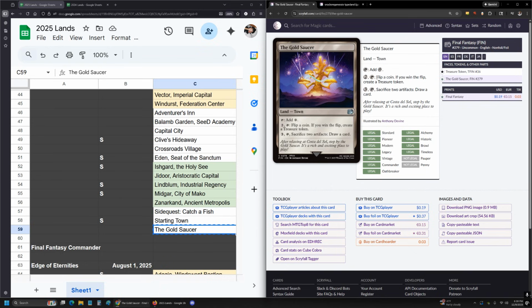Let's see, this has got some modal aspect to it. Flip a coin. If you win the flip, make a treasure for 2 mana. So that's basically 3 lands.